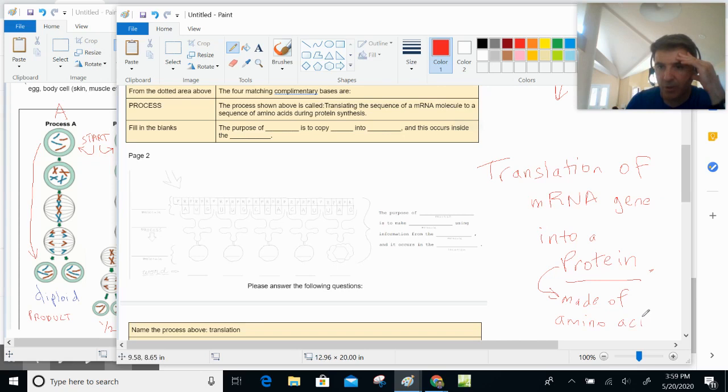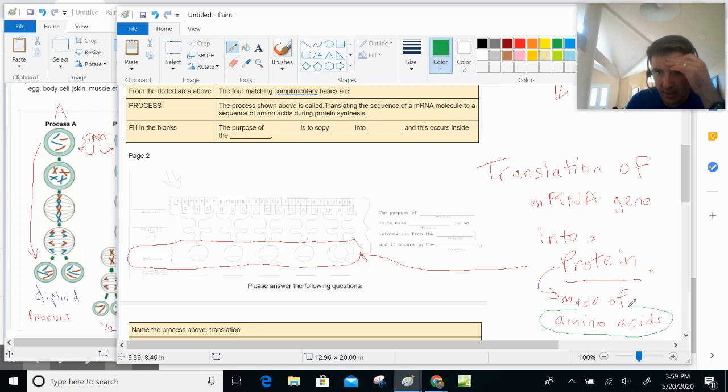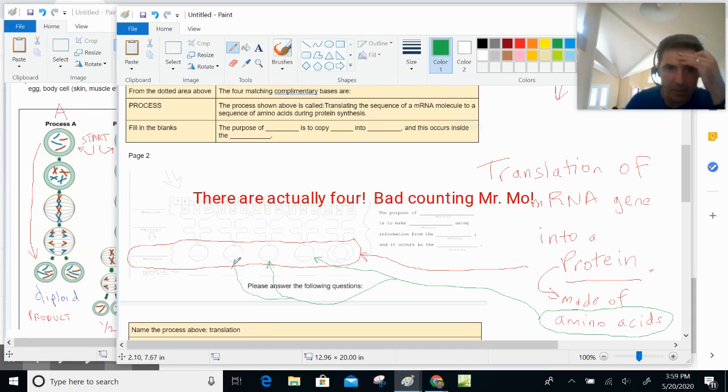Okay, so where's the protein? Well, the protein is this whole thing right here. That's that molecule. Now, what are the individual molecules? Maybe I'll put them in a different color. I'll put them in green. So the amino acids are going to be the individual molecules. And actually, there's 5 amino acids here. You might think, well, aren't there 6, Mr. Morrison? What about this one?